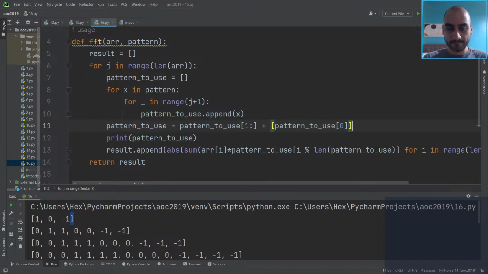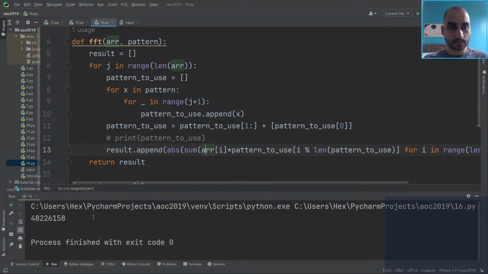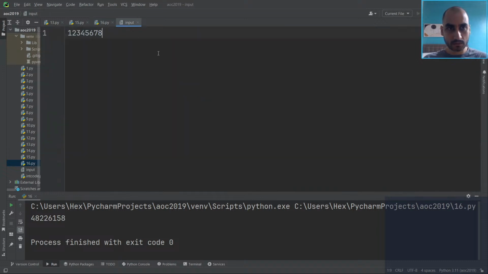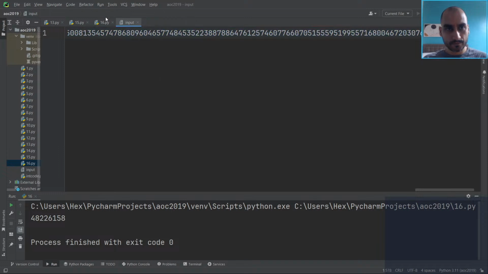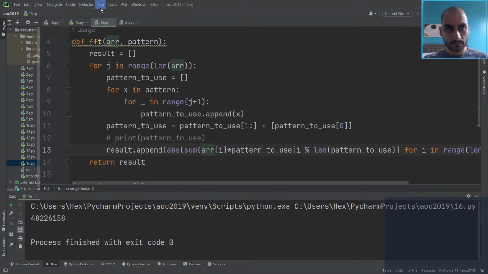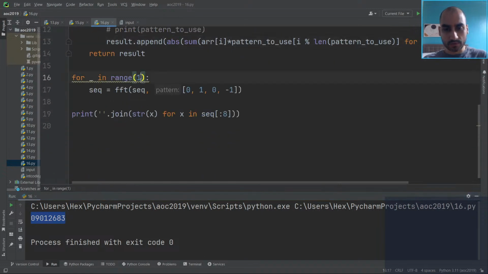Like that. You just rotate it by 1. 48226158. Okay, that's correct. Okay. We want to do this 100 times.